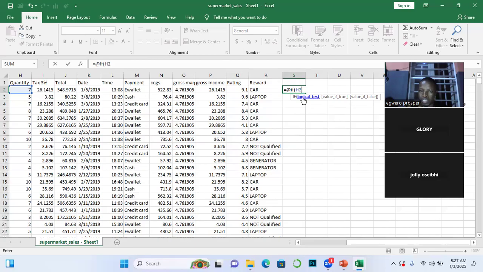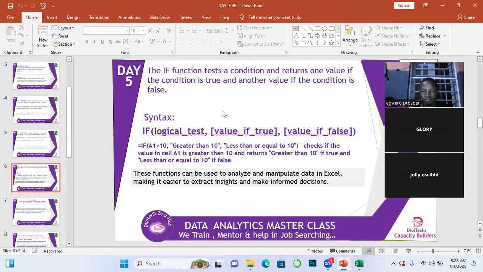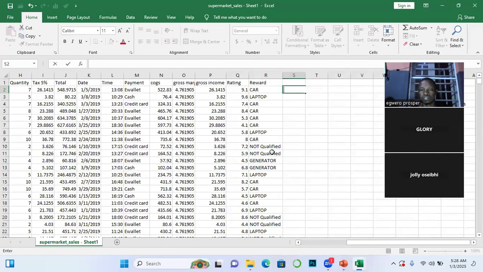When you are working with this, you actually have the option. You can decide to select everything, and you will still get the same result. I understand, but you just want to reduce the length of your code, because it would keep increasing for each one if you are selecting the range. All right, so if that is understood, it brings us to the end of that function, which is the logical tests. Please, sorry, I want to ask a question. Okay, all right. You're saying we must always use IF for the IF function.